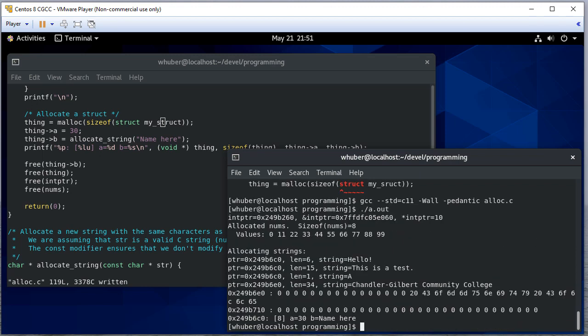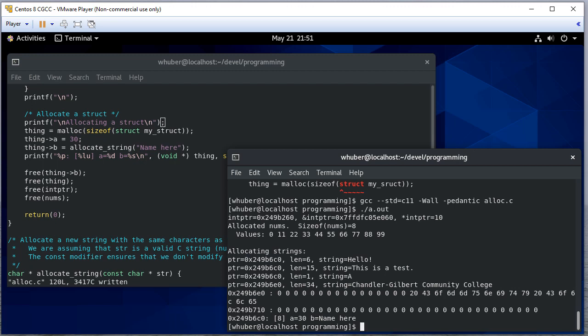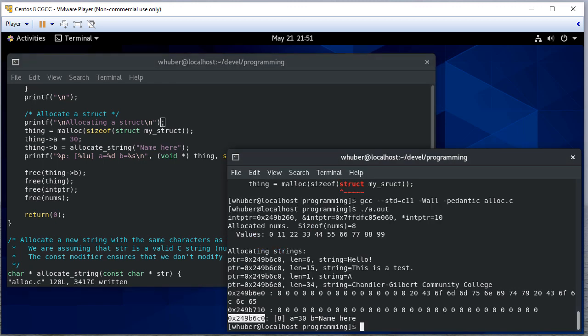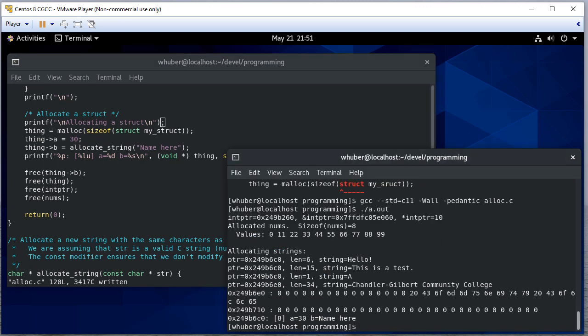So there you can see we've allocated our structure. I think that should be okay. And you can see that this is the memory that thing is pointing to. Thing itself is 8 bytes, but keep in mind it's pointing to a structure that's going to actually be larger than that.